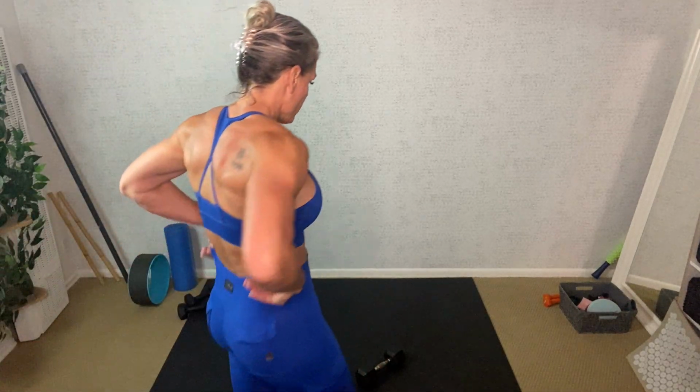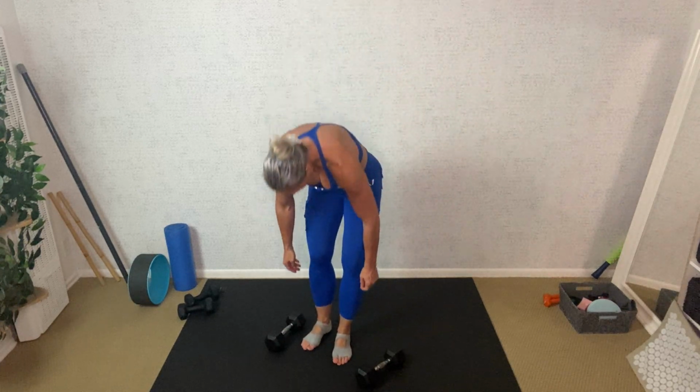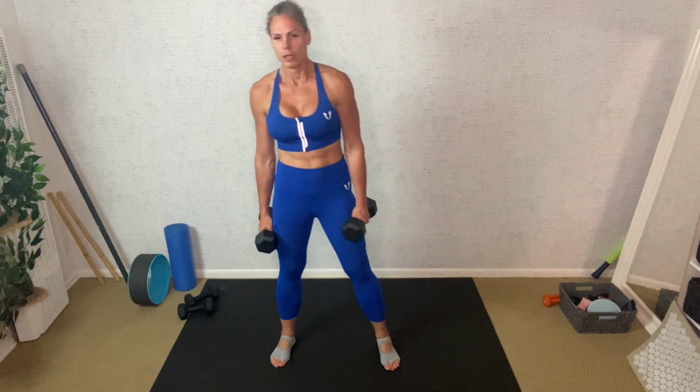Bring the camera up a little bit. Here we go. All right, I'm going to grab my 15s here. If you're a beginner, start with the 5s, 5 to 10. The muscle group that we're using right now is pretty strong, so we can go a little heavier. We're going to go into our V-taper.